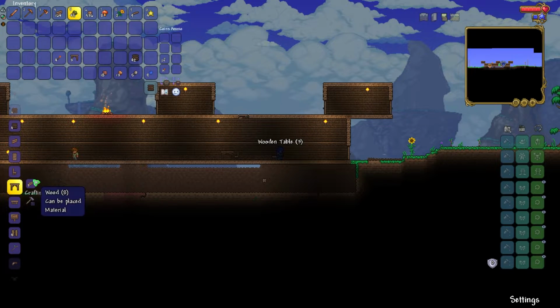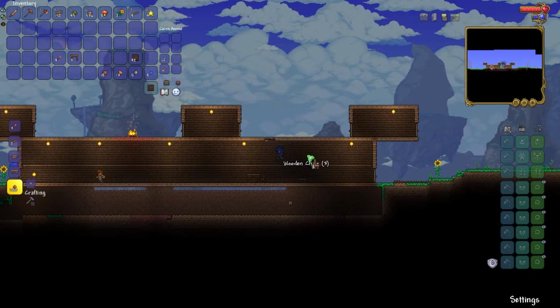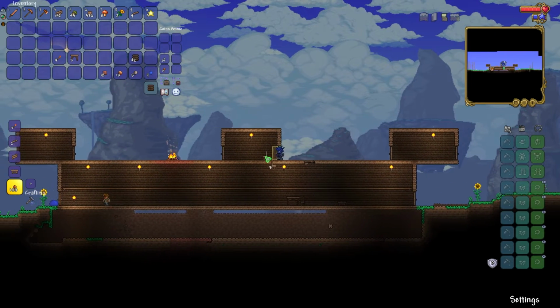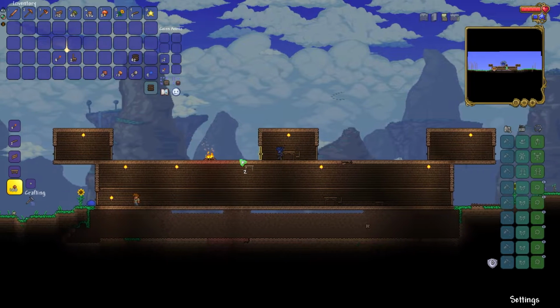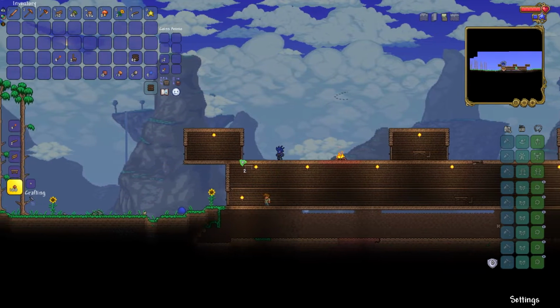Finish it with chandeliers or something else. For now, this is a great start to a beautiful looking home for at least two people.